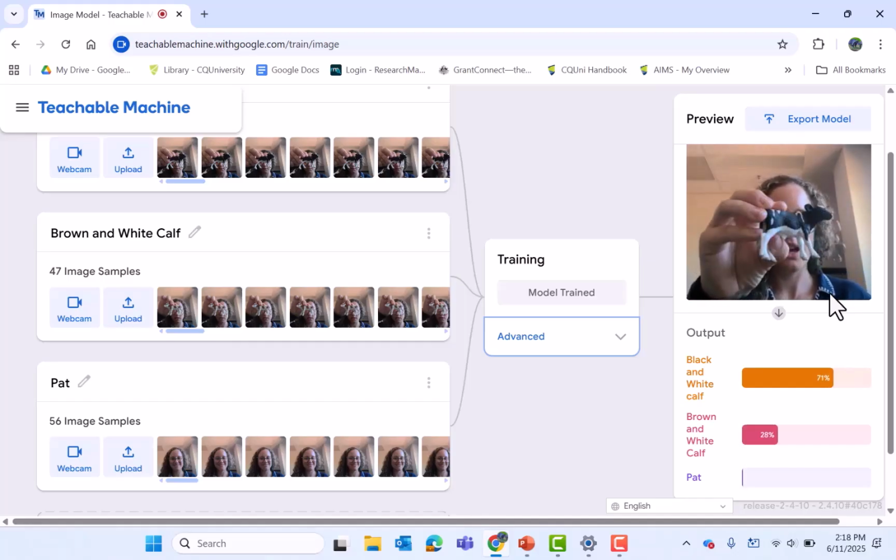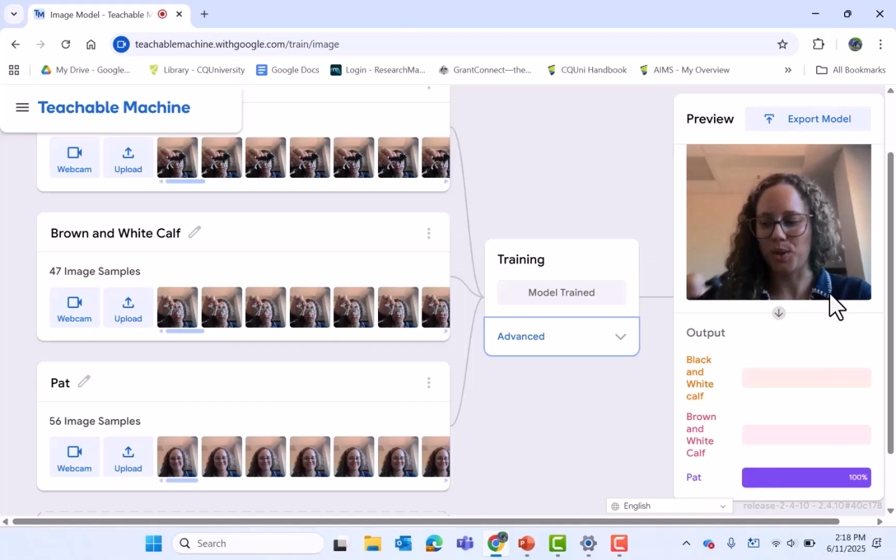So again, this gives you a great opportunity to test your model and find what might need to be changed in your training data set. I added myself and that helped a little bit, but there's a range of things that you can do and apply this across lots of different settings. So the world's your oyster essentially.